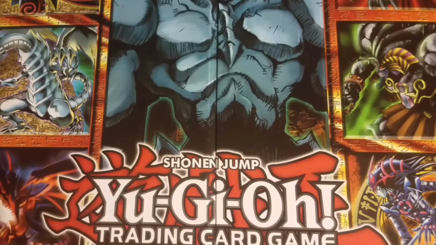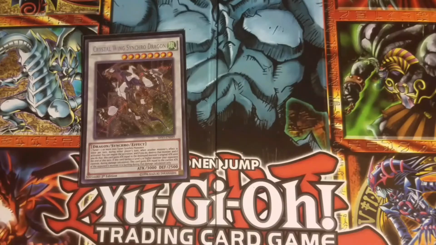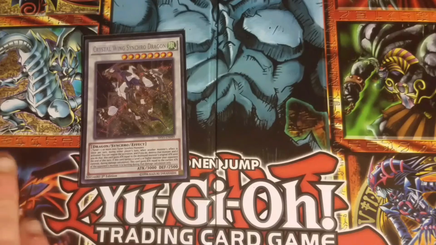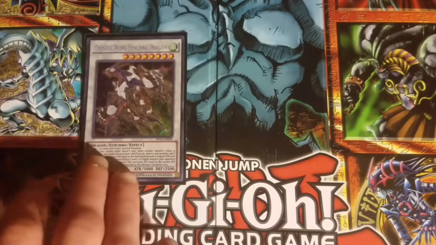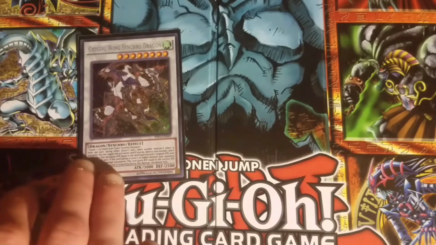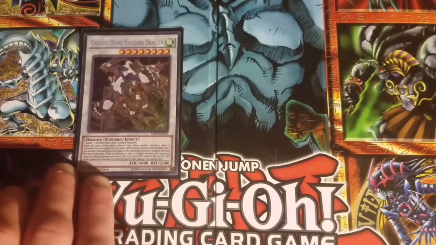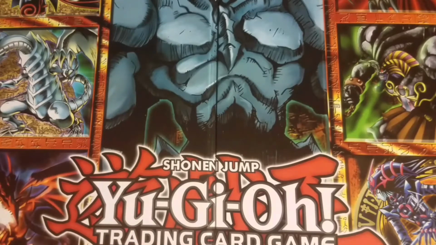Now, for my extra deck, we got Crystal Wing Synchro Dragon. Very expensive card. This card is amazing. During either player's turn, when a monster's effect is activated, you can negate it, destroy the monster, and if you do, this card gains that monster's attack. And not only that, but if this card battles a level 5 or higher monster, during the damage calculation, you gain that monster's attack. And the card's insane.